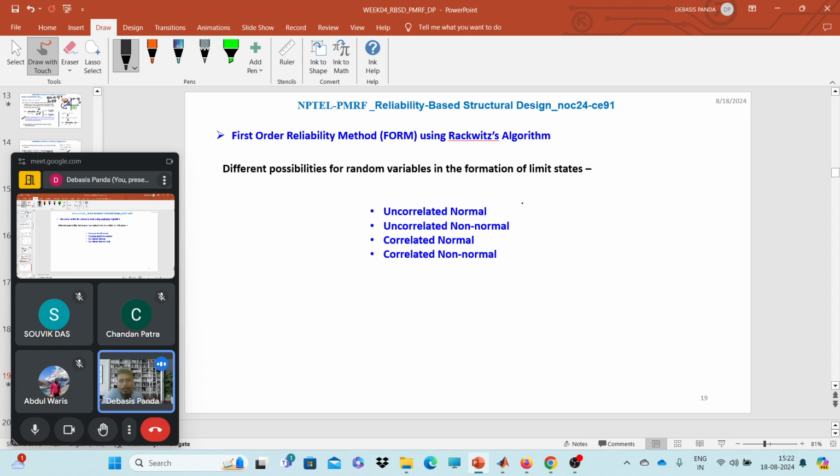So here one more thing I can highlight, that the random variables we have considered for our g(x) can be uncorrelated normal, correlated normal, and so on. For the cases we can see, correlation may be there, correlation may not be there. The random variables can be normal random variables. Like if we have a g(x) like x1 x2 minus x3, all random variables can be normal. So that can be a case, normal and uncorrelated. That means no correlation was there.